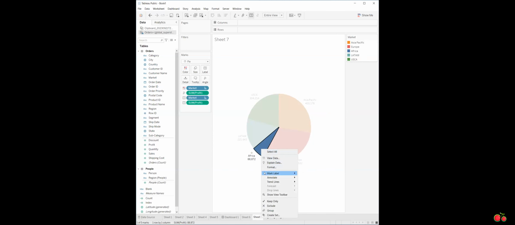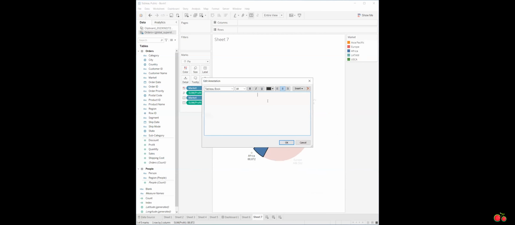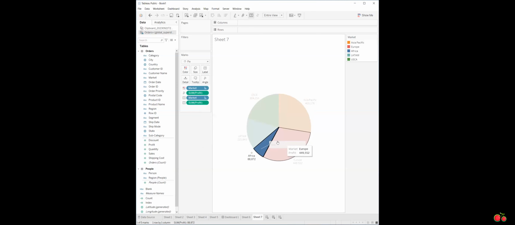And sometimes if they're overlapping, you can go to annotate and do a mark or a point. I would name that Africa, just so you can see where it's at. Then you can move this around.